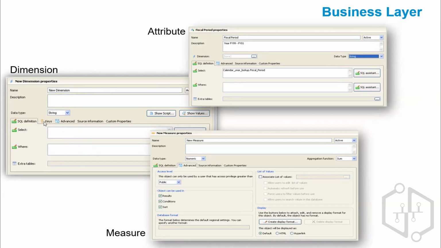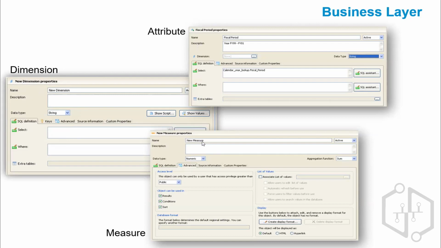Here the keys tab is there, right? If you go to the keys tab, and if we are creating an employee ID object, then employee ID is a primary key. So in those scenarios, we can go to the keys tab and check that, so that we are mentioning that this object is a primary key, so that it will improve the performance. So this is about a dimension. If you are creating a measure like a quantity or revenue or profit, then if you see here, dimension is represented with this blue symbol, whereas a measure is represented with this orange rectangle.